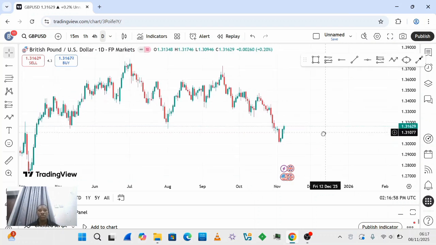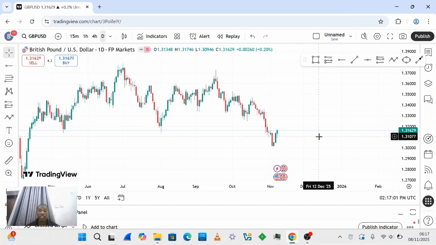And let me tell you something, if you are able to identify all these things that I'm marking, you will make a good trade. You don't need any fancy strategy to be able to know what you're going to do in the market. The best thing is to be able to analyze any kind of market. So this strategy you can even use to analyze all the markets. You can analyze crypto, you can analyze synthetic, anything that you want to analyze in the market.